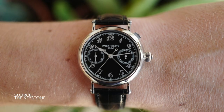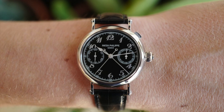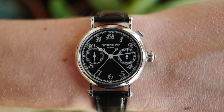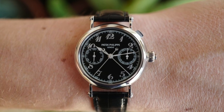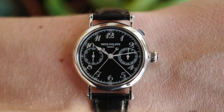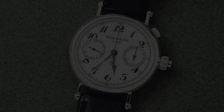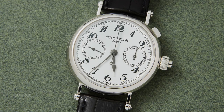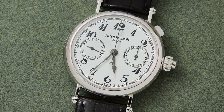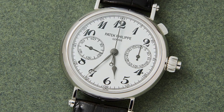What attracted me to the watch was its size — it only measures 33 millimeters, very much a David and Goliath story. The model came with either a black or white enamel dial with Breguet numerals, classically inspired spade-styled hands, and Breguet-styled chronograph hands. The watch hardly has any presence on the wrist, but when you turn it around and look at the movement, your mind is just blown. There's something about the discretion of this reference that really speaks volumes about how the brand developed in the early 2000s.